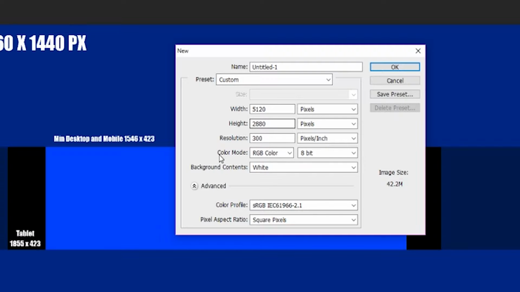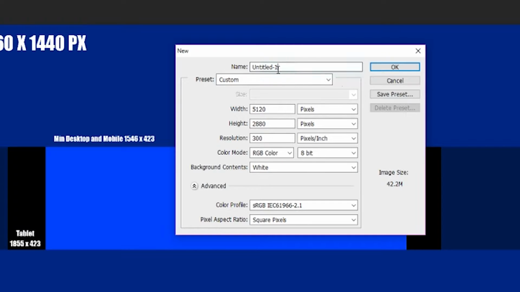Now, color mode, just real briefly. We've got it at RGB. That's good for what we're doing. We are working digital. RGB is your digital colors. It stands for red, green, and blue. Maybe a little bit later, I'm going to show you how to change this when we dip into the print realm of the trifold and the business card. For that, you're going to want CMYK: cyan, magenta, yellow, black. Those are colors for printers. This is pretty much the only two that I work in here. Maybe sometimes I go into grayscale, and I'm not entirely sure about Lab color. So we'll just keep it like this for the moment.